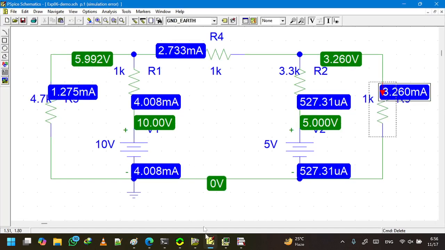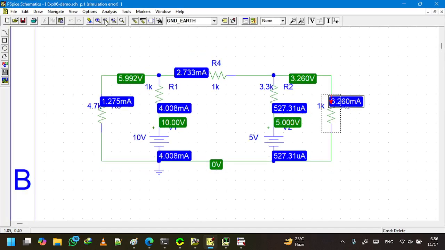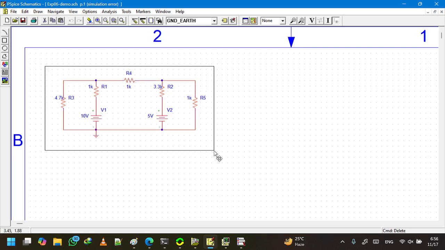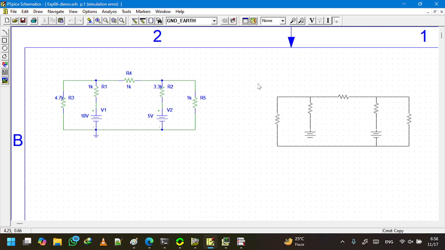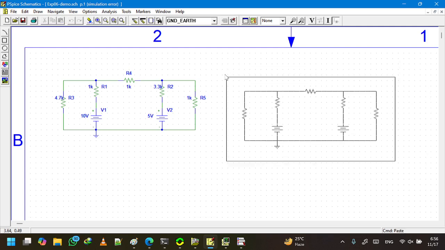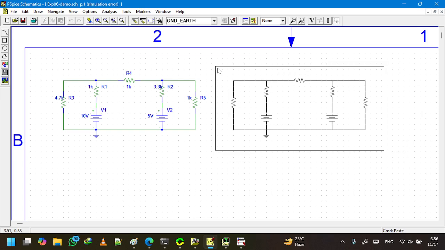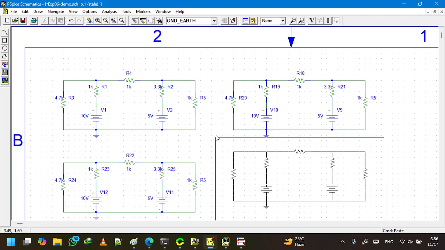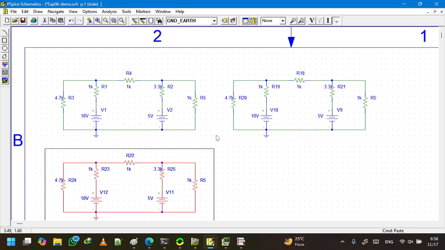Now we can simulate the rest of the circuit. To simulate it, we first copy the circuit. We will not create the same circuit again and again. So I select the whole thing, press Control C, then click anywhere and press Control V. Wherever I want to place this circuit, I click once. Then at the bottom, I click twice. Now our circuit is done. In order to get rid of this mode, I press ESC. Now I am out of this mode.